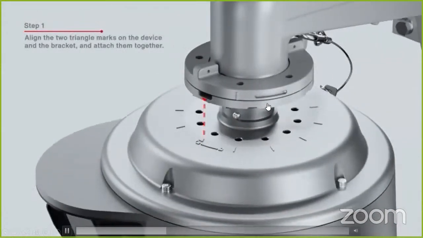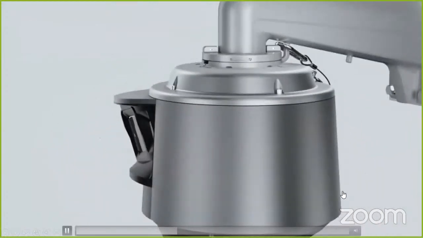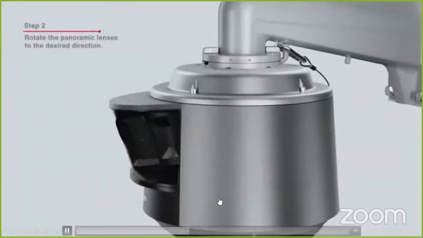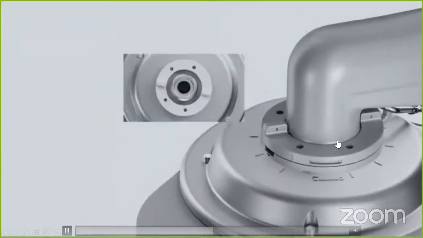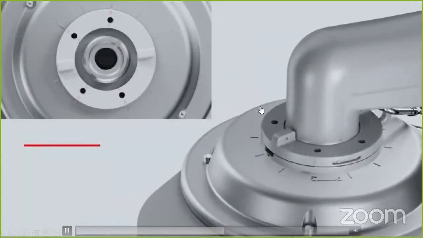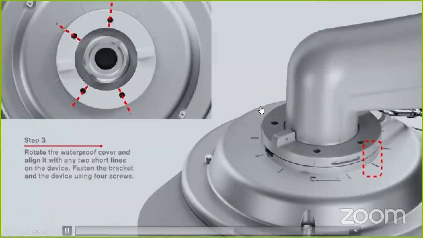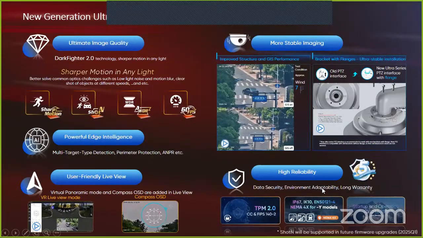This is the lens type for the installation of the cameras, to rotate the camera panoramic view to make it more stable. And for high reliability, we use TPM 2.0, IP67, IK10, and NEMA 4X for anti-corrosion, in different user environments.